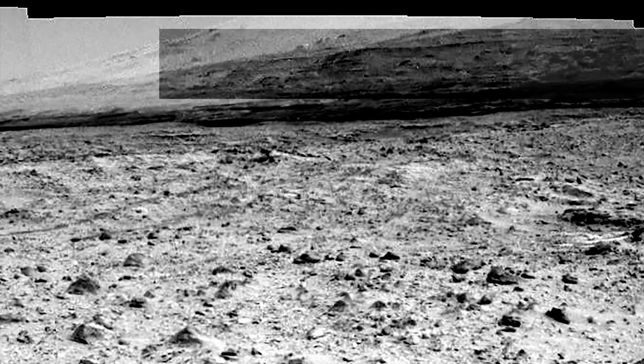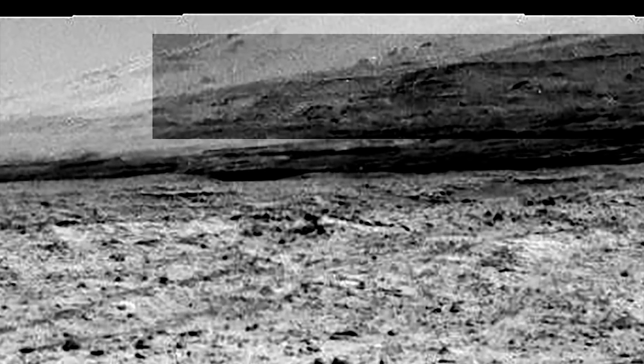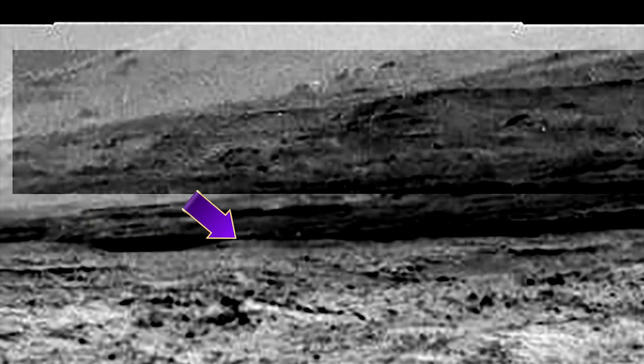We've applied a contrast filter because I want you to look in the background — this is several hundred yards back there, and that is where the water that I talk about would run. Now look up here on this 20-foot tall hill — there are artificial structures up there, folks, all on the side of that. Actually, I take it back — this could be 30 feet. I couldn't measure it; they're normally 20 or 30.